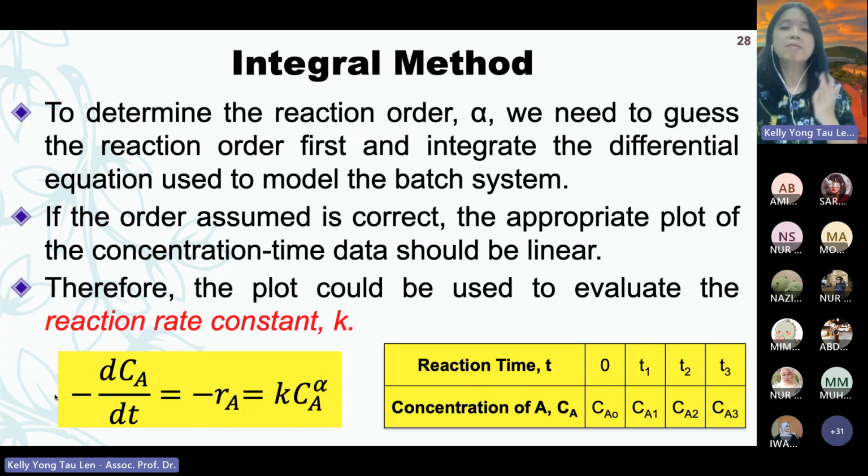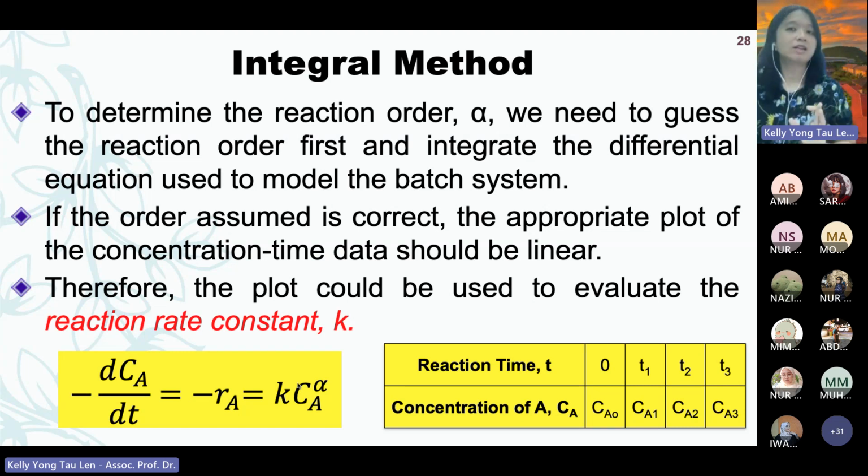Quantitatively, the concentration of A must decrease as the reaction proceeds. If it reacts and does not go back, it is irreversible, right? Because I taught you reversible before, so you get the concept that only when the reaction is irreversible will the concentration of A decrease with time. So this is equal to, or the same as, our rate law, which is kCA power alpha.